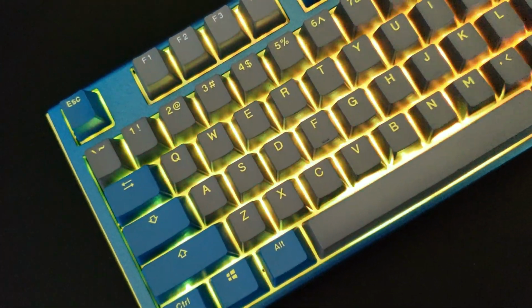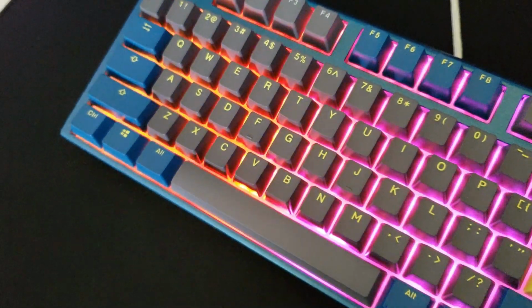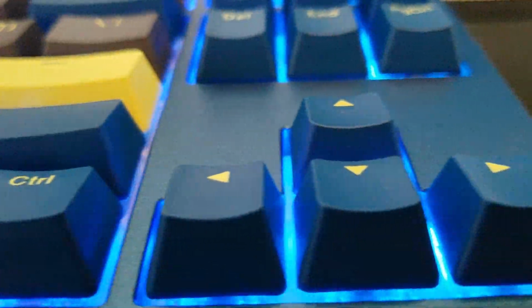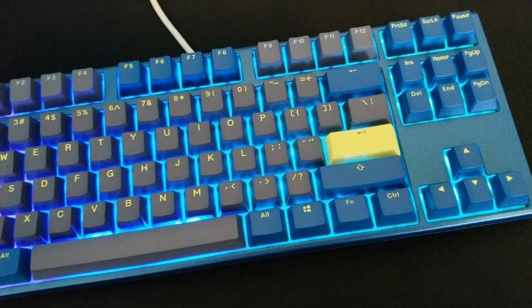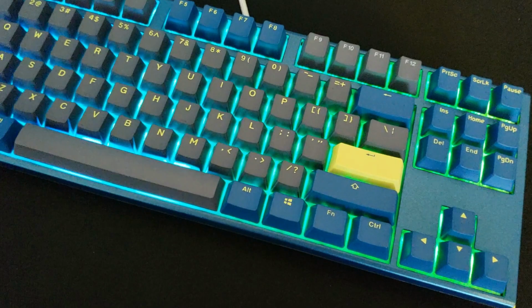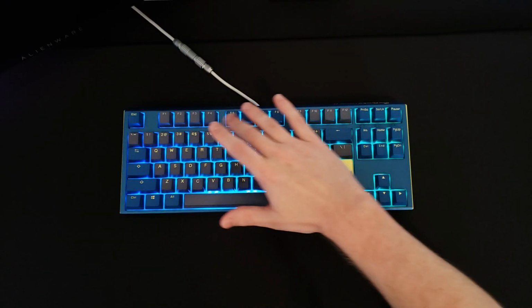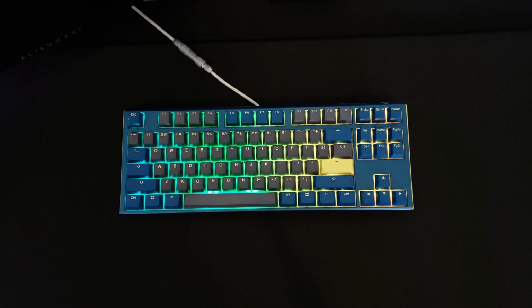I think there's definitely going to be a real market for the TKL version of this keyboard, simply because for me, I've always found the SF to be kind of the perfect mix between productivity and a compact form factor. But for a lot of people who don't use their keyboards mostly for gaming or just typing in general, for people who do anything in the realm of programming, content creation, video editing, photo editing, anything like that, a lot of them are going to want this function row set of keys and a few more of these dedicated function buttons over here. So if that's what you're looking for, the TKL might be the way to go for you.